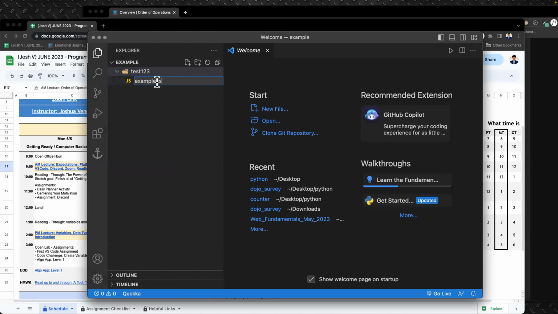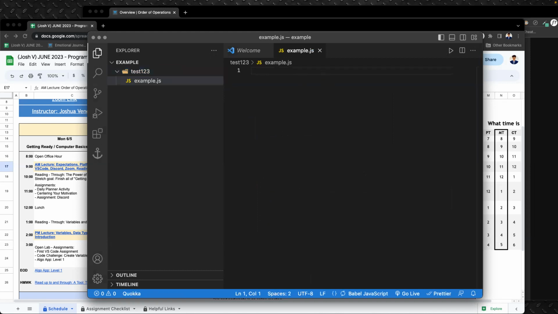The way it knows it's a JavaScript file is by the .js at the very end, by typing .js at the end of the name of a file. So example is the name that you want to give the file, and now I want to make it a JavaScript file, .js. The reason is that all the code we've been writing and learning so far, the variables and the data types, is done in JavaScript.